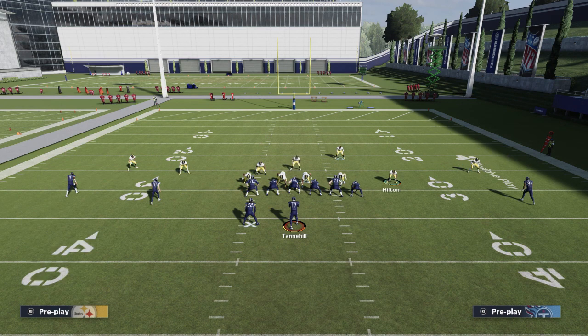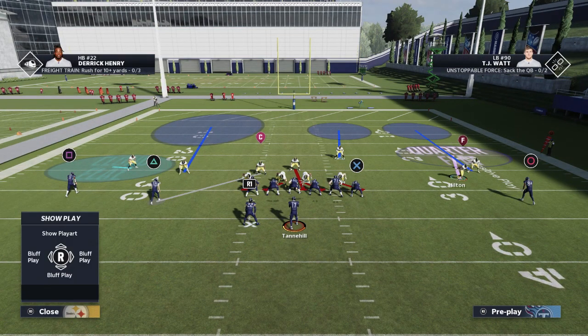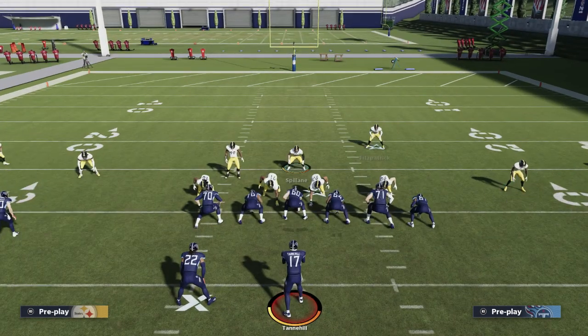Because what's going to happen with this curl flat set at 5 is they're going to call hike, and he's just going to sit over here. He's going to take away drags. He's going to be able to come down on any type of flats. He's going to be able to take away curls, baby curls, anything like that. He's going to be right there for it. And, of course, you're going to have your user across the middle of the field.